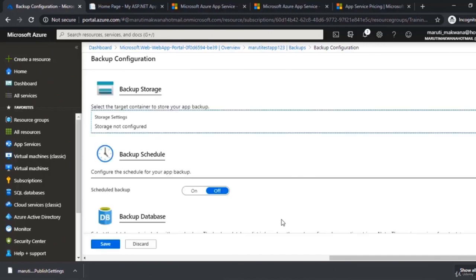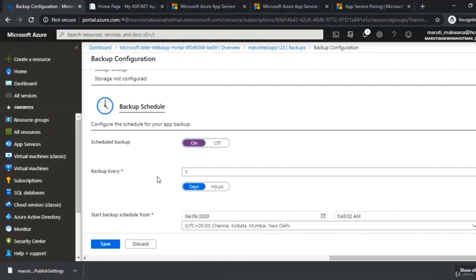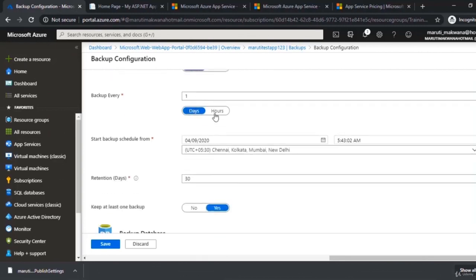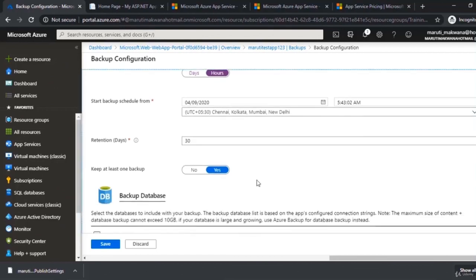If I click on that, it's going to show me that your backup with the database or your backup scheduling is actually configured with this. I can click on and I can say that backup every 1 hour or every day at this particular time starting from here to there, and then how long you want to retain that backup. This full configuration will help you at any point of time from the backup which you have taken, you can restore your data.